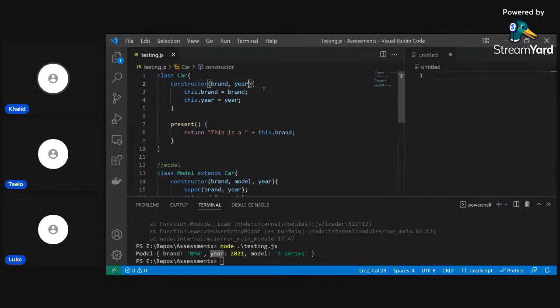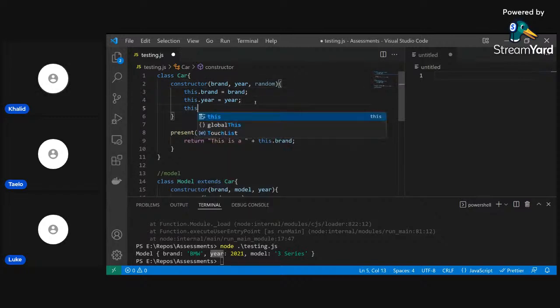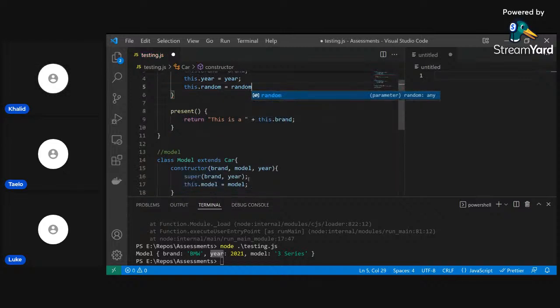Cool. So I'll give another example. Let's say we had another parameter here in the parent class, which is something random, and we have this.random equals random. And then over here, we also have random, and random here.